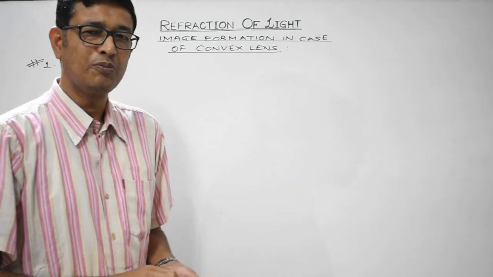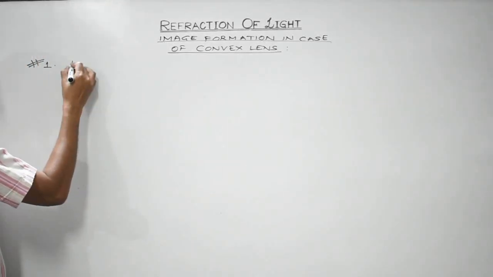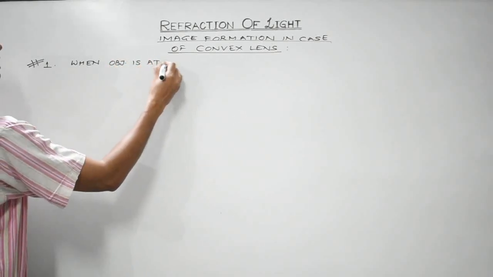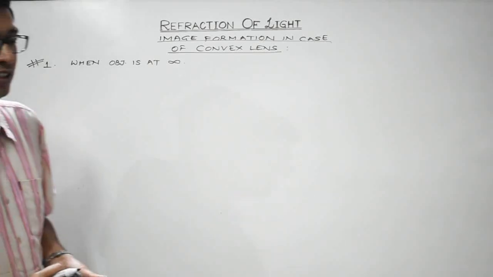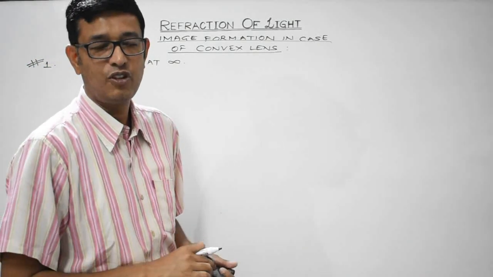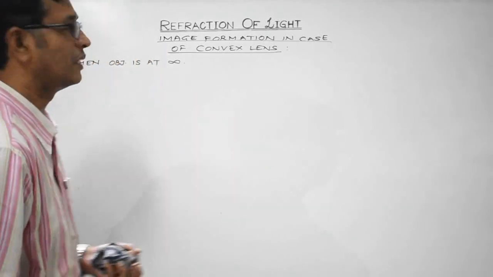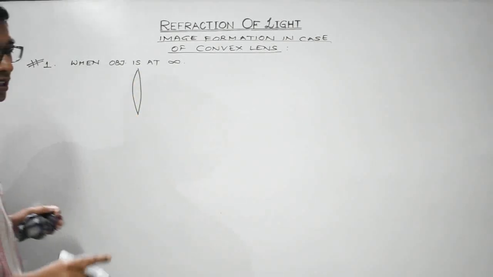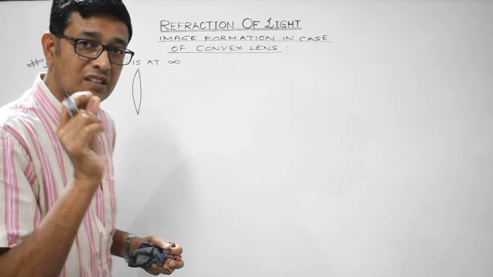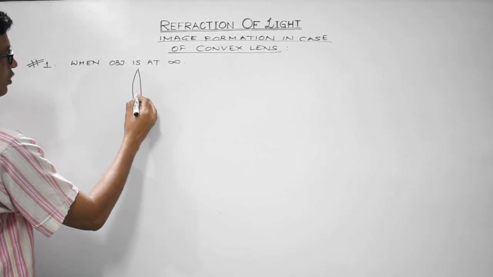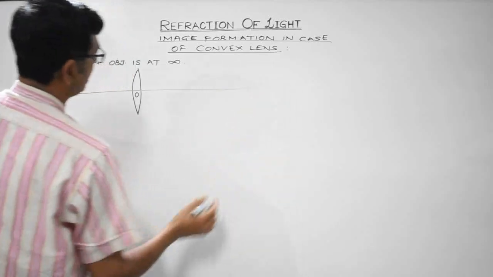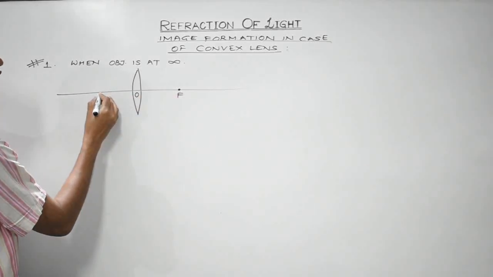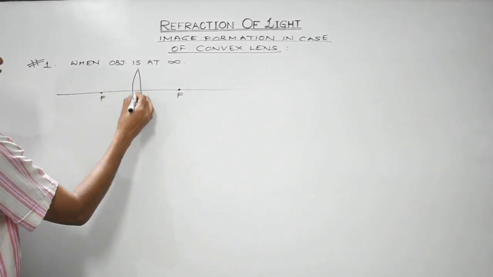When the object is at infinity, right? When object is at infinity, means the rays coming from the object will be considered to be parallel to the principal axis, right? So let's check it out. This is a lens, and students, remember, the lens are considered to be very, very thin, so always remember that. So this is the optical center, this will be the principal axis, and it's a bi-convex lens. It has got 2 focus, both of equal focal length.